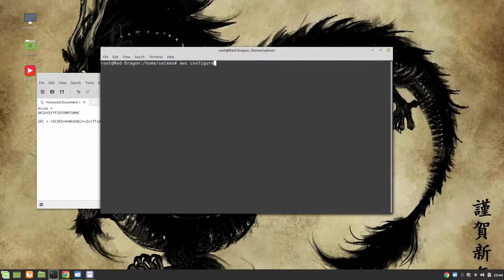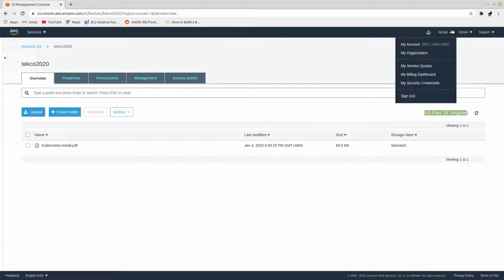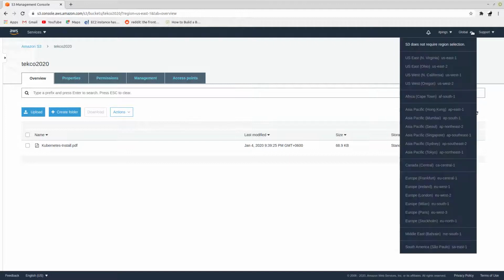Okay, one more thing we need to check. We need to go to S3, and we can see that it's global. However, the bucket is in the US East North Virginia, or us-east-1 region.